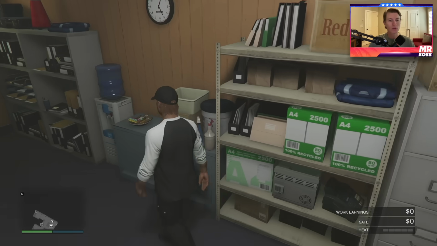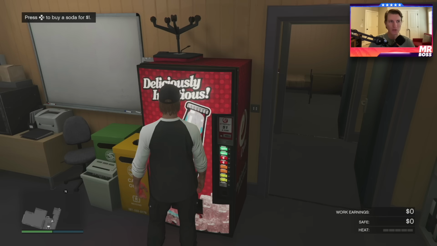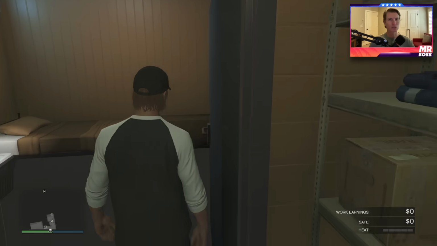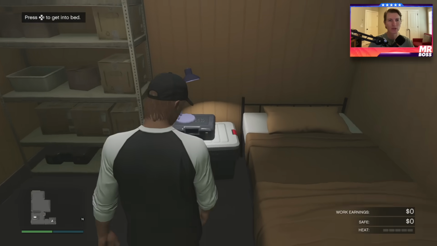Now, just giving you a quick tour around the inside of the car wash, it's pretty simple. There's a pile of snacks that you can grab, so you can get unlimited snacks. You can also buy a soda for $1. You also have a bed, which means that you can spawn in here automatically when joining a new session. However, there isn't anything else. You can't change clothes. You can't do anything like that.